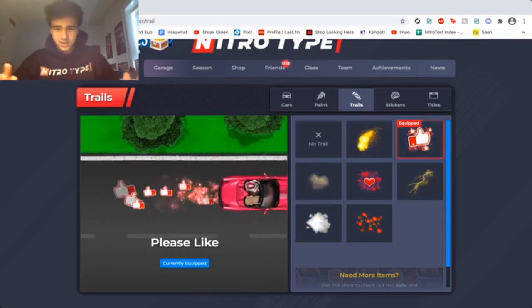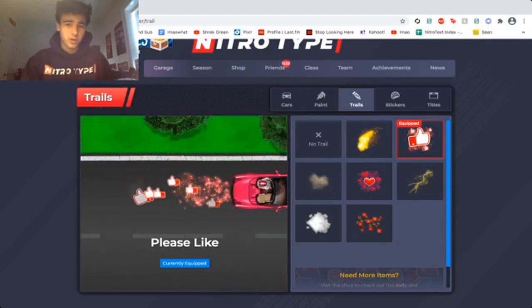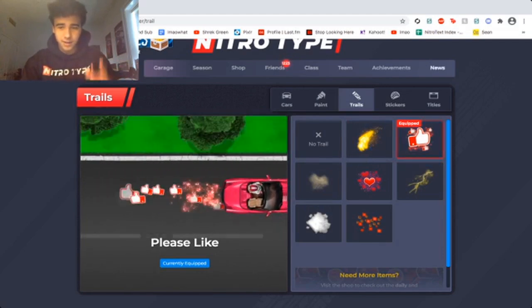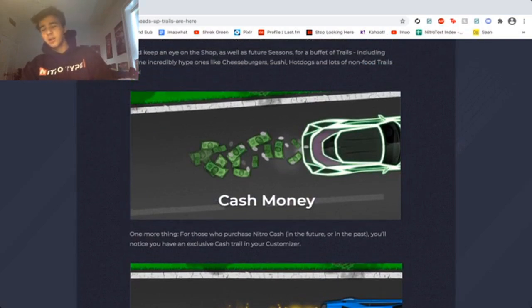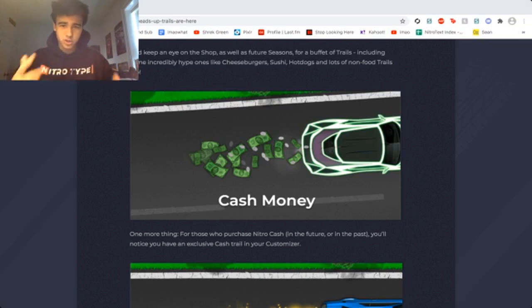It all makes sense. However, there is one more type of trail that we have not talked about yet, and I'm going to go back to the news post to show you guys this trail. The last type of trail, on top of the gold trail, my trail, and the 5 basic trails, is the cash money trail. This trail also came out a couple days ago, I think. Basically, you get this trail for purchasing money on the Nitro Type store, and I'll show you how to do that in a second if you ever want to.